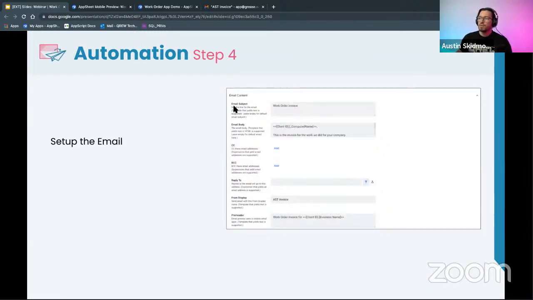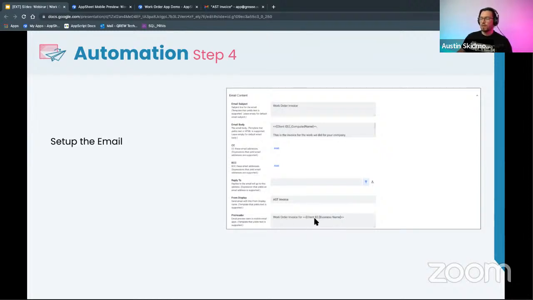Next we have our email subject. I just named it work order invoice. Then our email body has some template expressions that we'll take a look at. Then the from display is AST invoice, and our pre-header is work order invoice for the client.